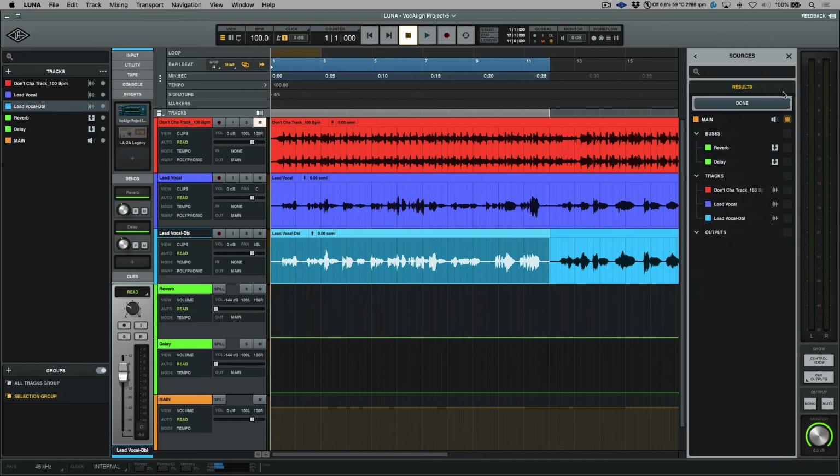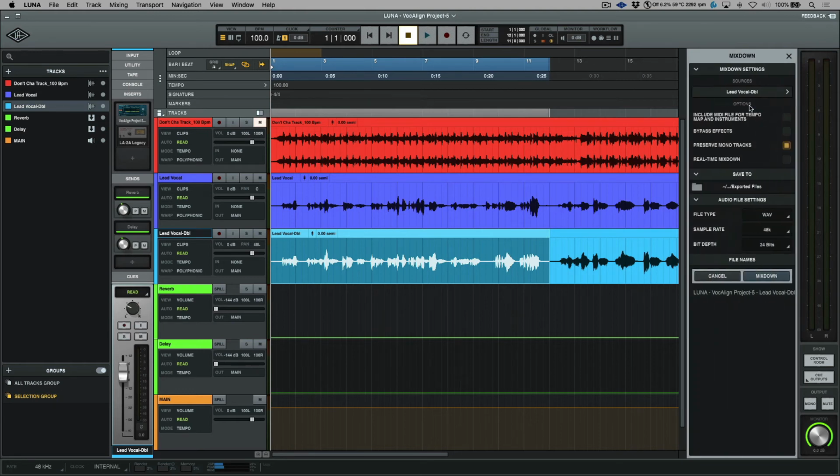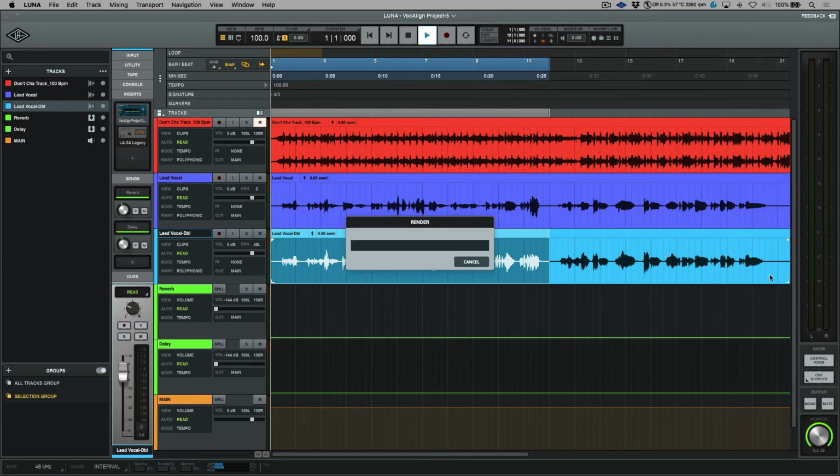If you click the main option, we have the ability to have a little bit more flexibility in terms of what we choose. I don't want to export a full stereo mixdown, so let's deselect main and let's select lead vocal double. I'm going to click done, and then this has automatically created this file name over here. I don't need the prefix on this, so let's go ahead and delete that. And what I'd like to do is give myself some type of information. So, for example, I could go _0 milliseconds alignment. And then all we need to do at this point is quite simply hit the mixdown.